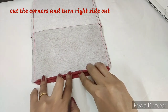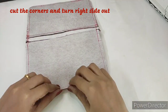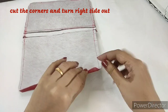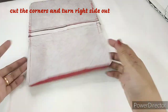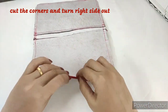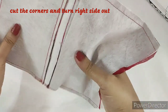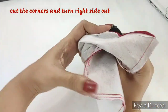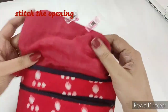The opening that we left, we're just going to flatten the seams, both the sides. And from this opening, we'll be turning the whole pouch right side out. So our pouch is turned right side out.